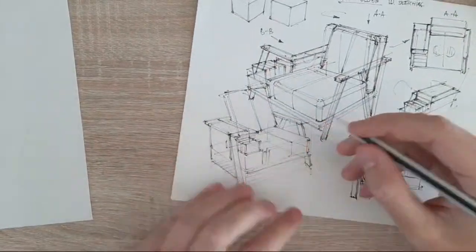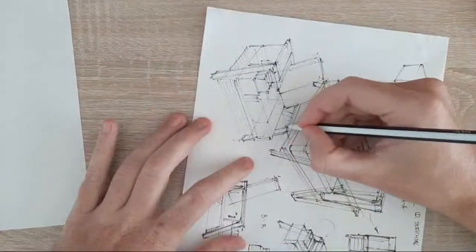Okay, something like this. This can be like that.